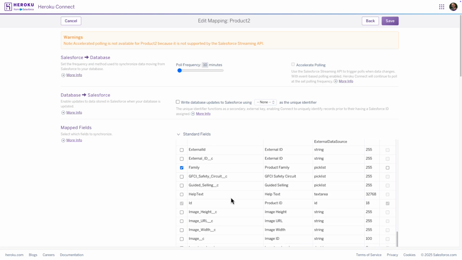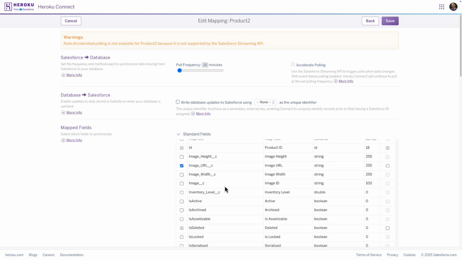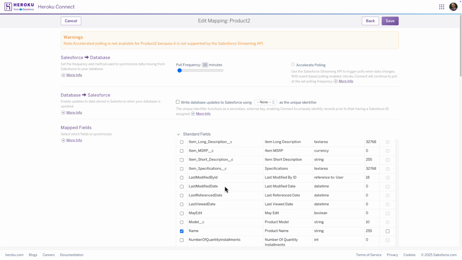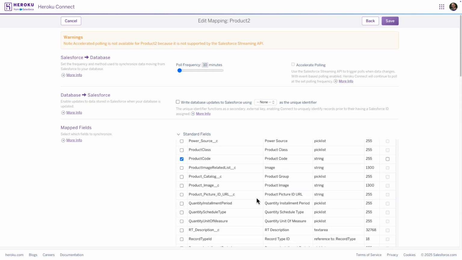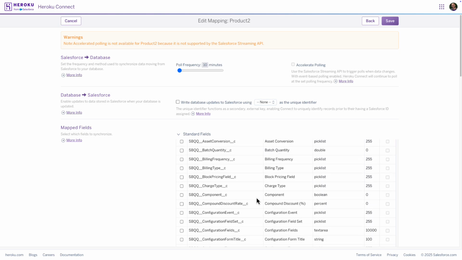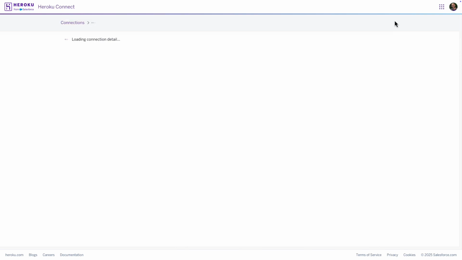Then for Luminaire Solar's use case, we will only bring in the fields needed by the application, like the product description, the image URL, the product code, the family, etc. Once we select the fields, let's go and save the mapping.